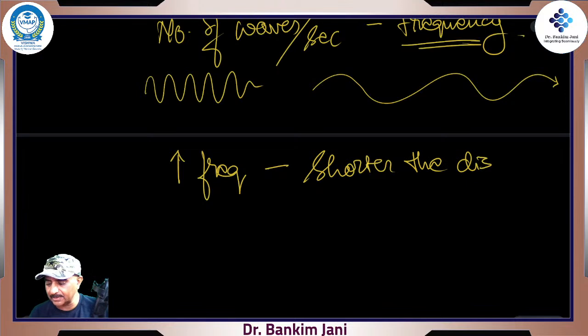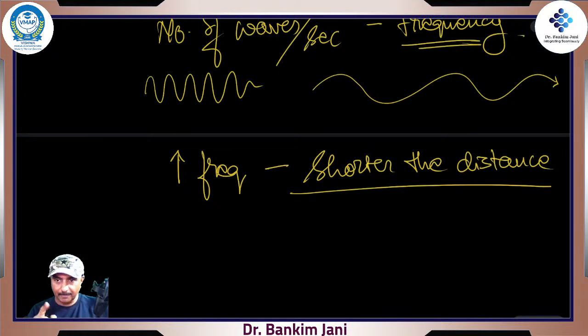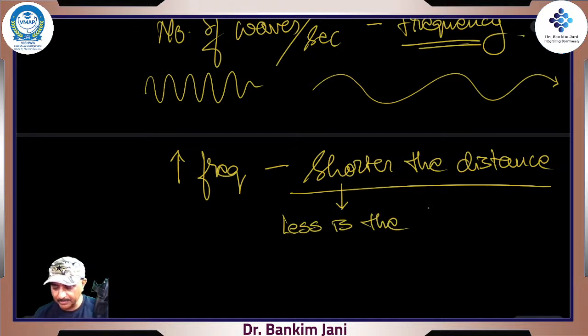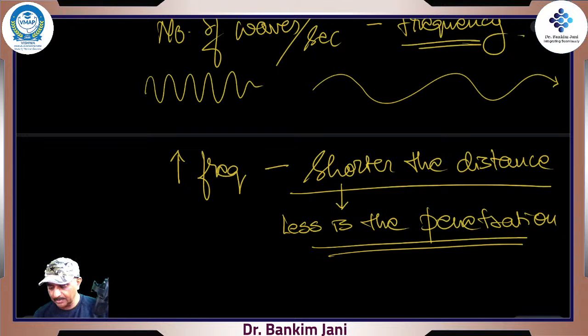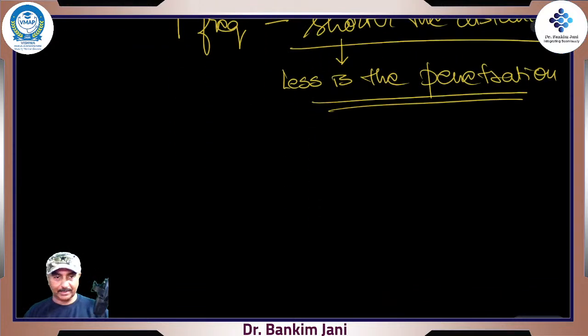How are we utilizing this in our X-ray? Well, the higher the frequency, its energy would be exhausted early. Here we are interested in whether these X-rays can penetrate through the body. So the higher the frequency, the less is the penetration, meaning the passing through the body. So how can we really change the frequency? That's what we'll see, and what exactly are the principles behind it?